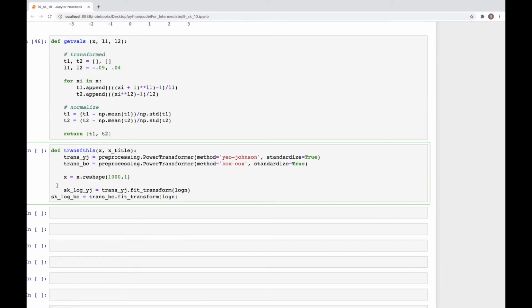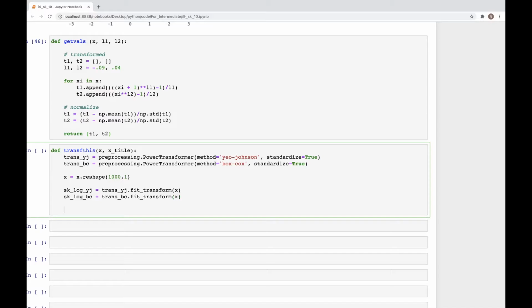And finally we have this transformed value, and what we can do again here is plot this right in the function itself. So if we say plot this, we can specify x, and then the name of the plot, x title, and here we have sk_log_yj, or to be more specific, we'll remove the log from that because it's no longer attached to that particular log.